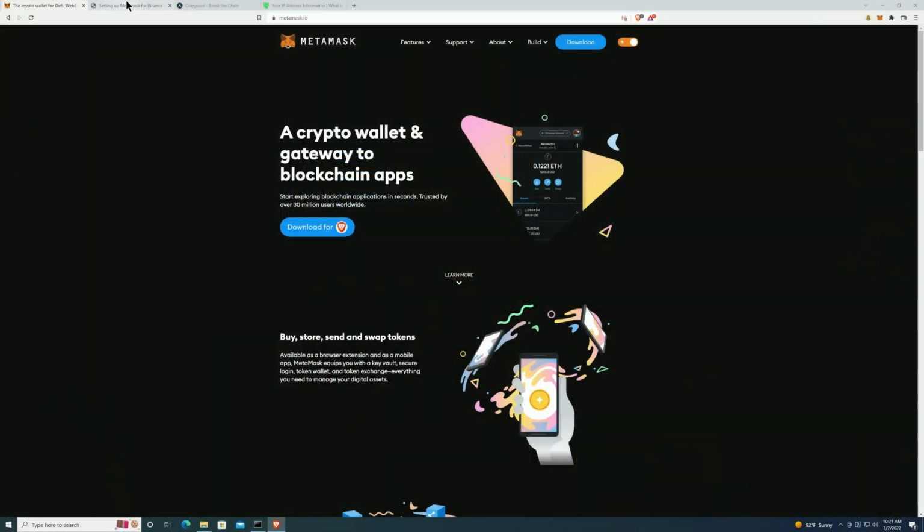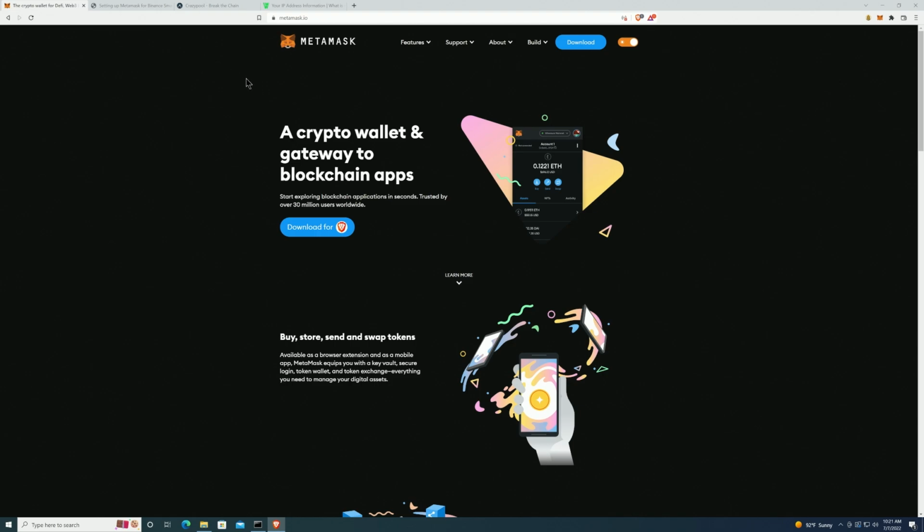Let's go ahead and get into this though on the test bench. I do have it pulled up, and we're not going to go over the MetaMask install. You can check out the guide on Ethereum if you would like to know how to install MetaMask and the safety protocols and privacy and all that. Today, I'm going to assume you have MetaMask set up, so we are really only going to be working on connecting the Binance Smart Chain. And the reason for that is because it will be a wrapped version of Ethereum on the Binance Smart Chain. It will not be on the Ethereum mainnet.